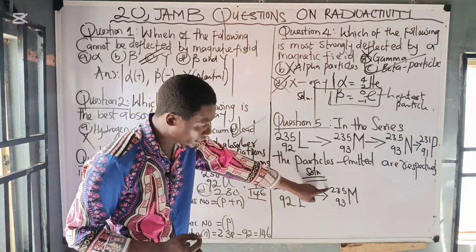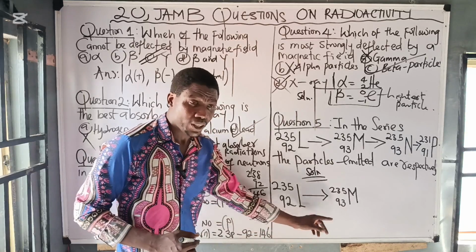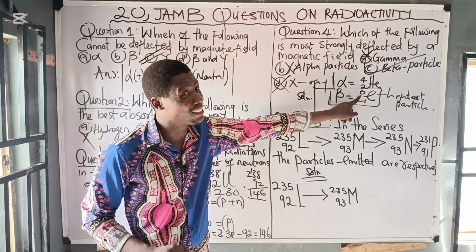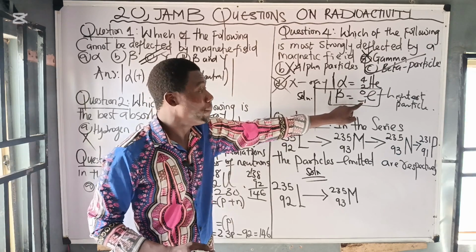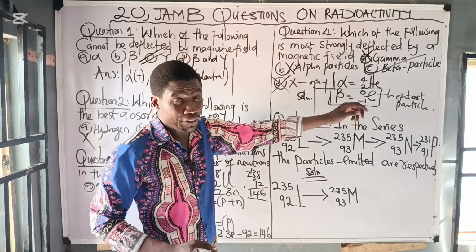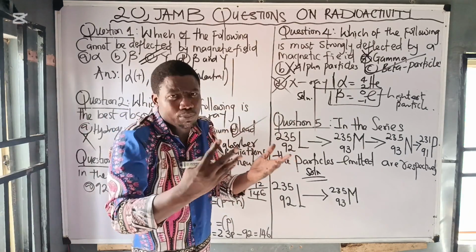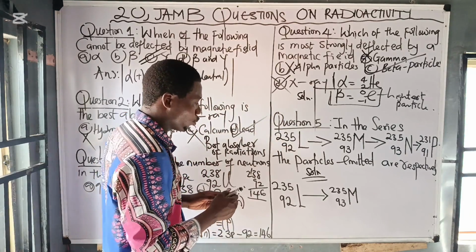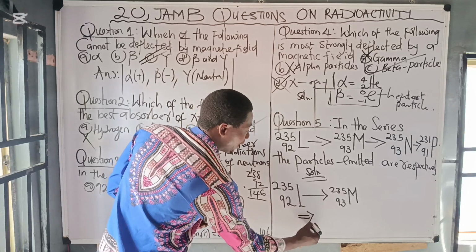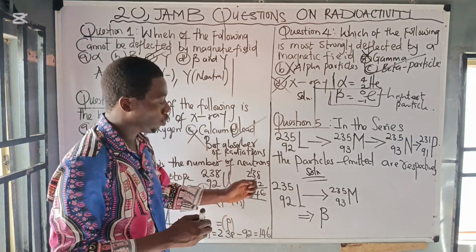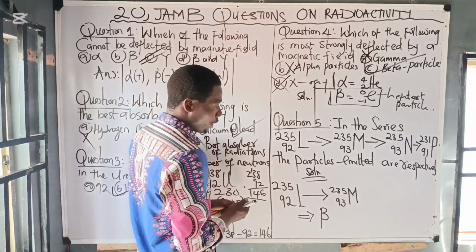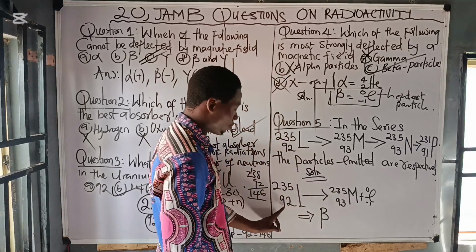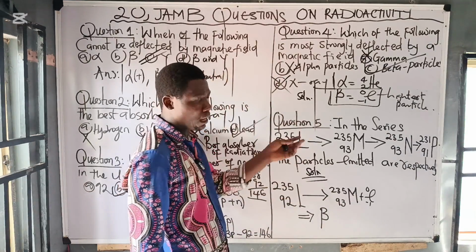The mass number remains the same, but the atomic number has increased. Listen, if you look at beta, you see that it has -1. The mass number will always remain the same because it has a zero mass number. So beta now is -1. Because it's -1, if it leaves a substance, the substance will increase by 1. So you must know that at this point, what we have here is a beta particle. Beta has been emitted. Because watch, if I add the beta here, 93 minus 1 will return back to 92. So whenever a substance emits beta, I've done that in my previous video.